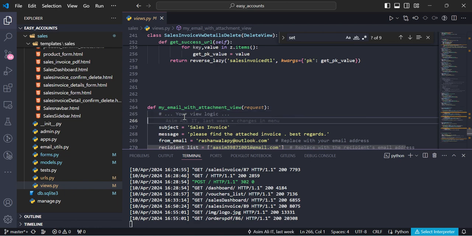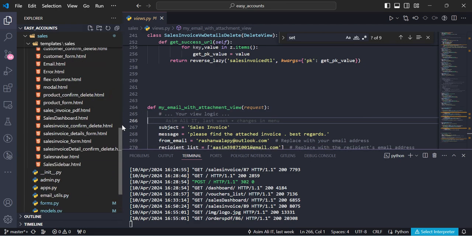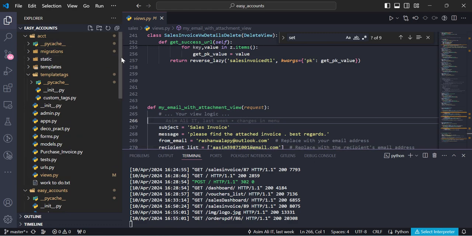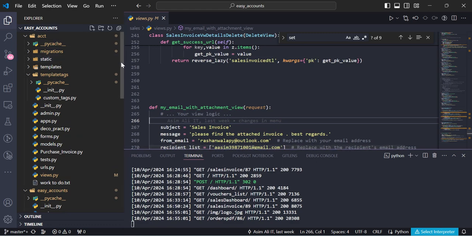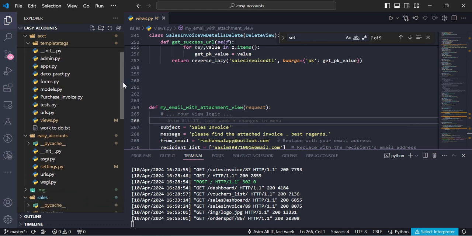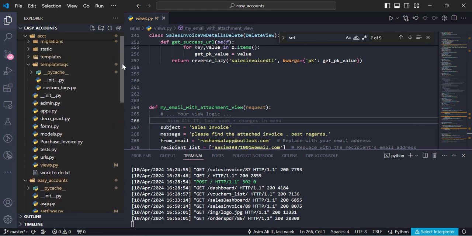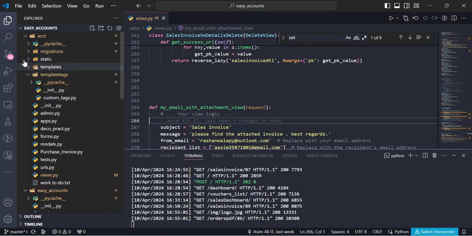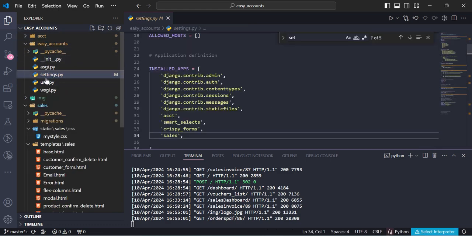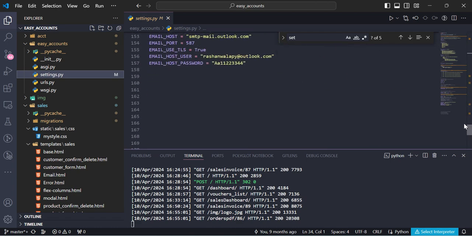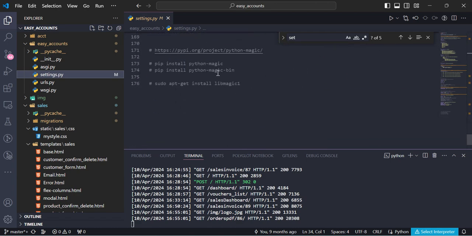This view actually is based on two Python modules which we need to install. In settings.py file we can go. These two modules, Python Magic and Python Magic Bin.